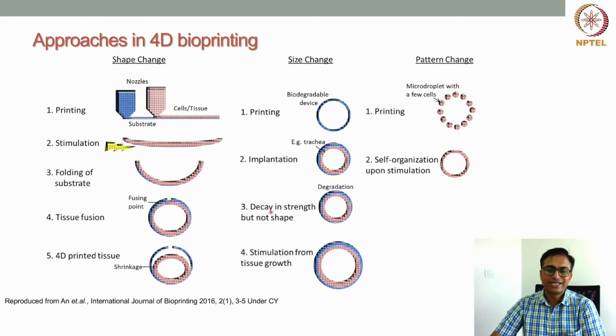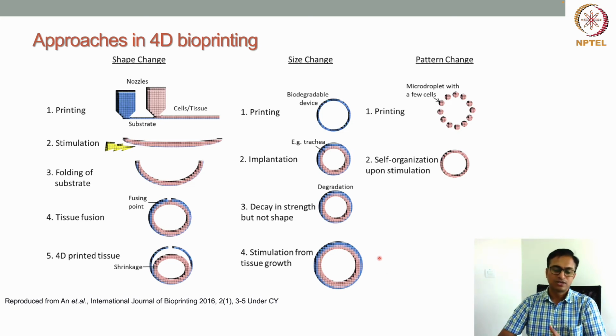What happens is that the supporting structure can degrade over time due to the decay in its strength, but the tissue shape can be maintained. Here the supporting device degrades over time and only the tissue is present. That tissue matures again, and can grow upon giving some stimulation. So this kind of change can also be considered for 4D bioprinting.